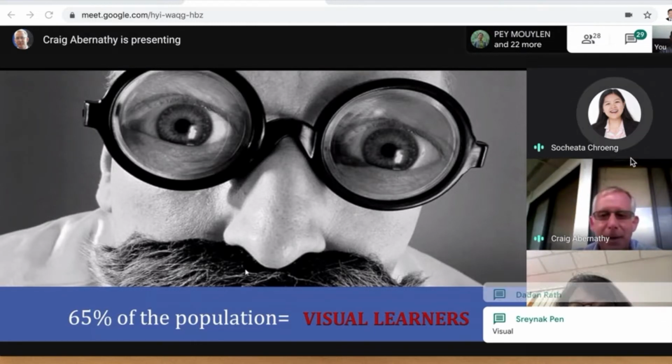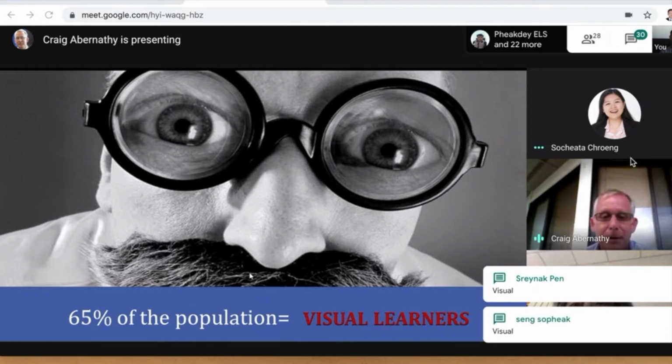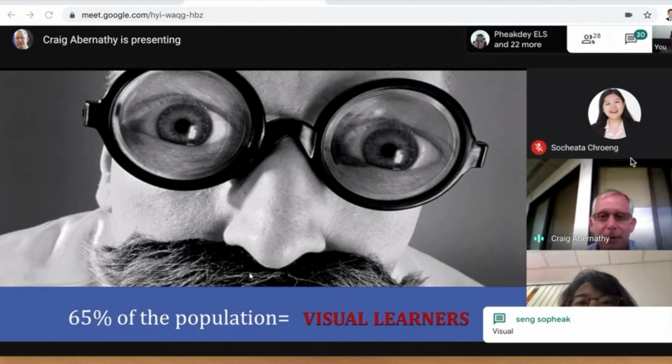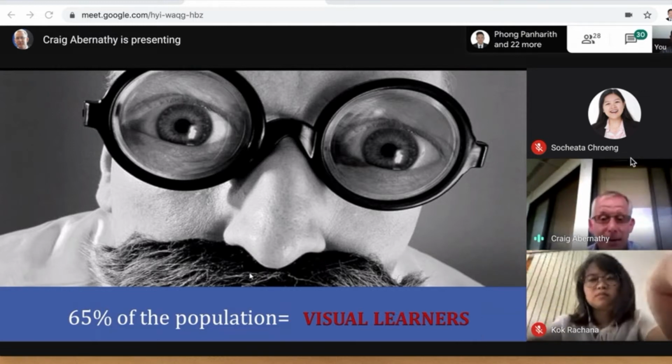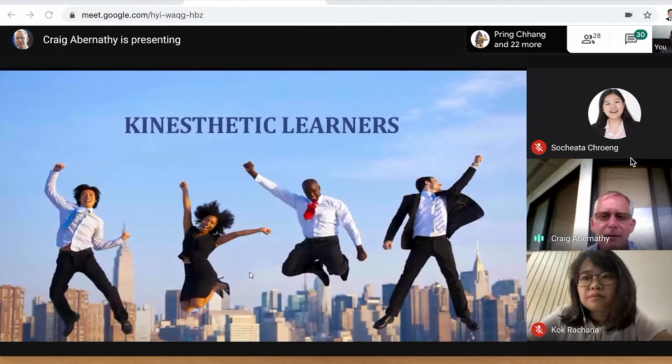Yeah, 65% of the population are visual learners. So most people in the population learn visually, and then after that you have kinesthetic and auditory learners. And kinesthetic learners, a lot of times, learn by doing.